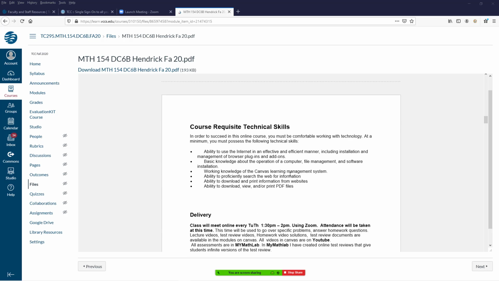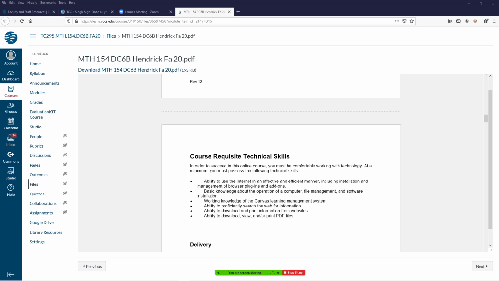You're expected to have some kind of technical skills. Be able to use the internet in an effective manner, including installing and managing a browser and plugins. Basic knowledge about how a computer works. Basic working knowledge of Canvas.